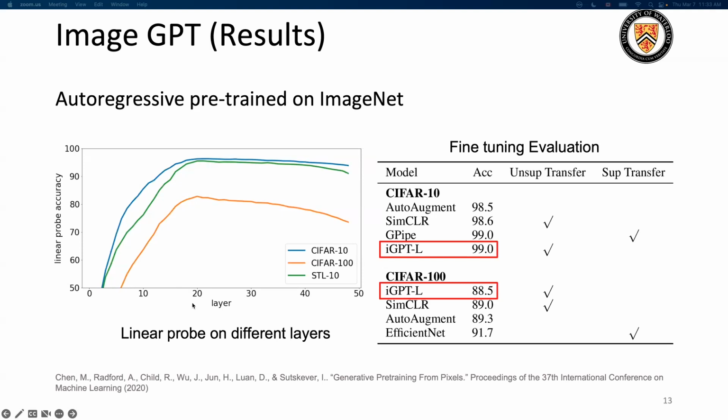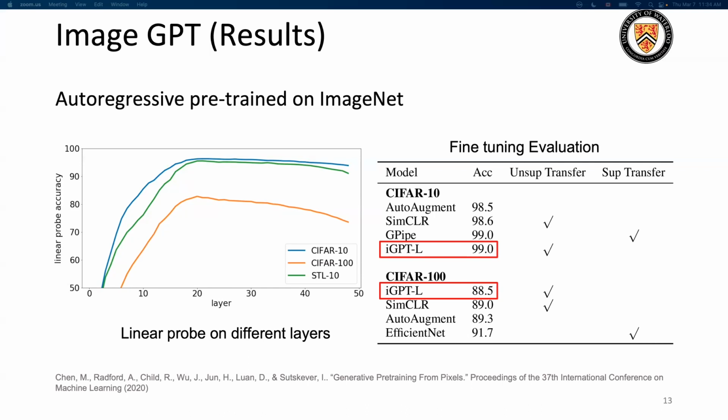So you can see that it's amazing that the result for the intermediate layer is actually better than the last layer. Well, the reason is that in a transformer, the first layers will not contain a lot of information, and the last layers will be so specific to the pixel that the model is trying to predict. That's why the intermediate layers may contain more global information, and the result will be better in, for example, classification in these layers.